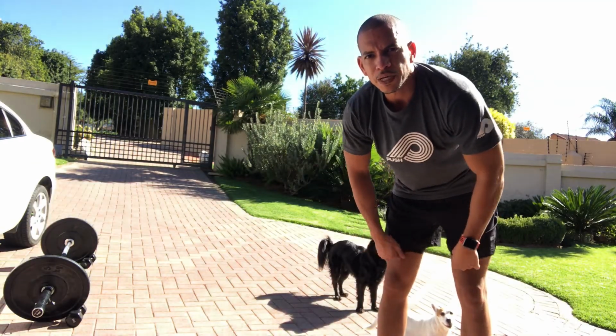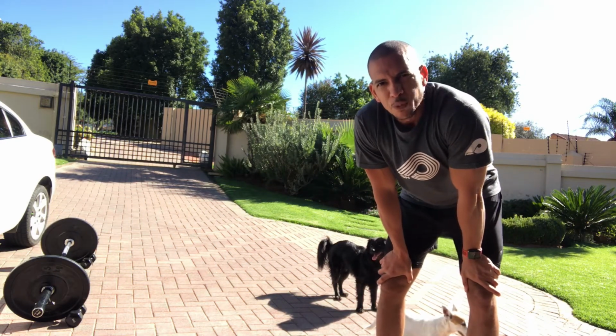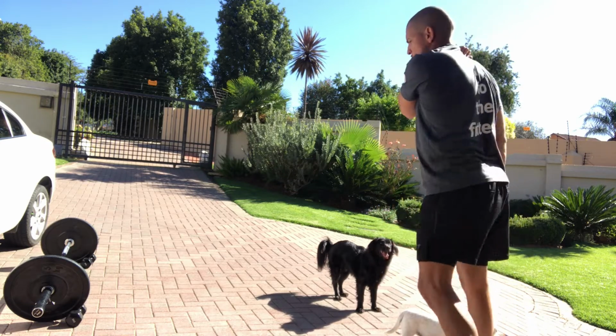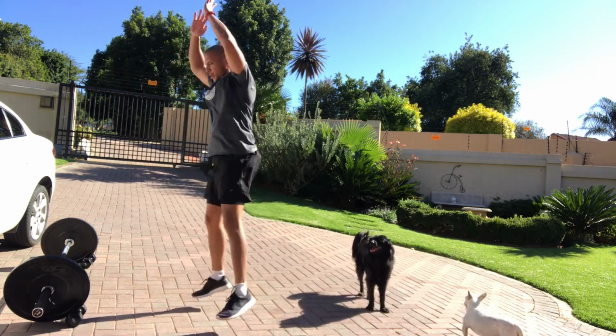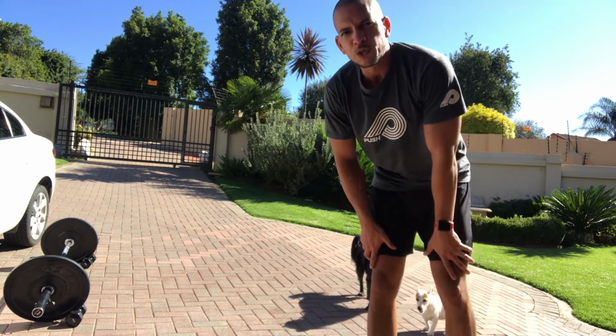Okay, so remember, in round number 2, we're going to replace the push-ups with burpees. Okay, your chest doesn't have to touch the floor, so which means you just have to be in this position. Remember, your hands are locked out from here. Out to that position. Okay, no push-up today because we just did quite a few push-ups.